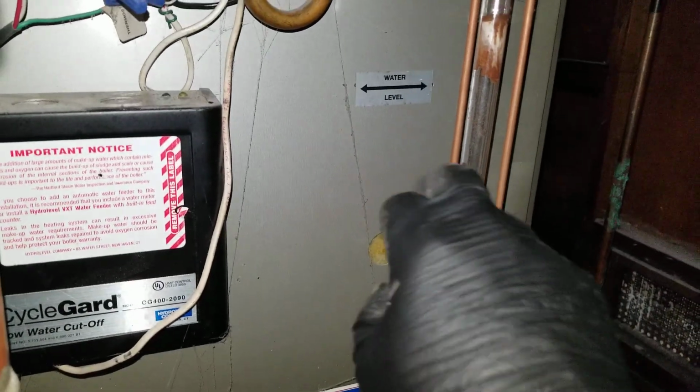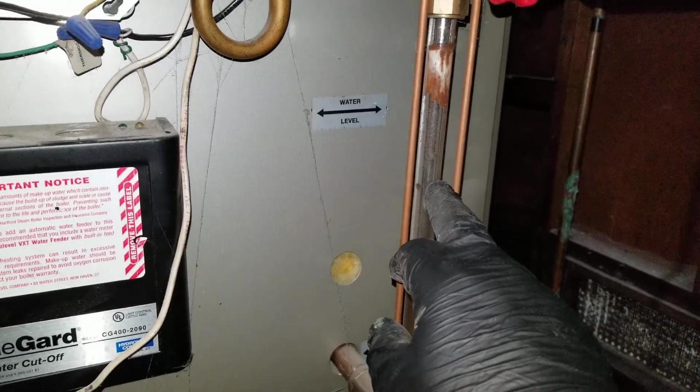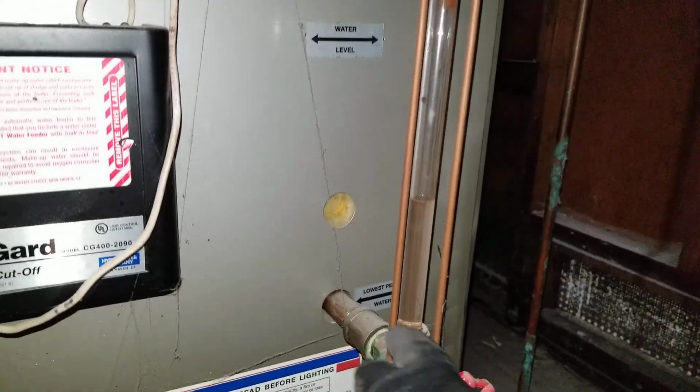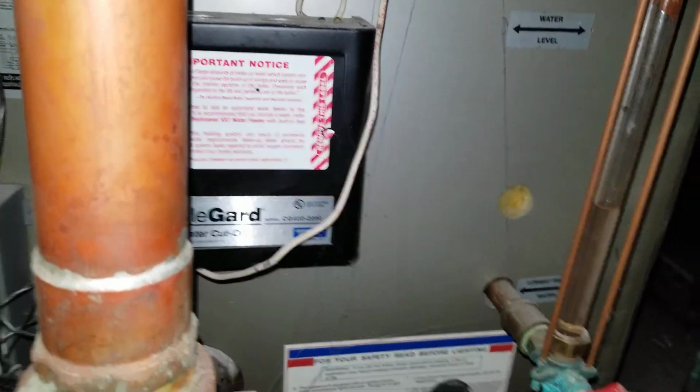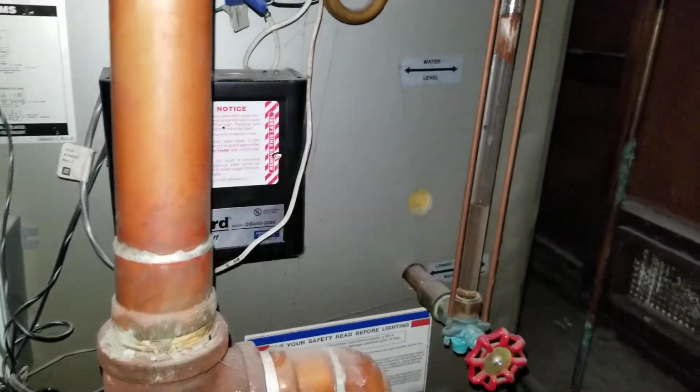As far as water level is okay. Once it started, water level goes higher when the steam boiler stops working, but it does not drop below, so that will shut the system off. It's not that low.